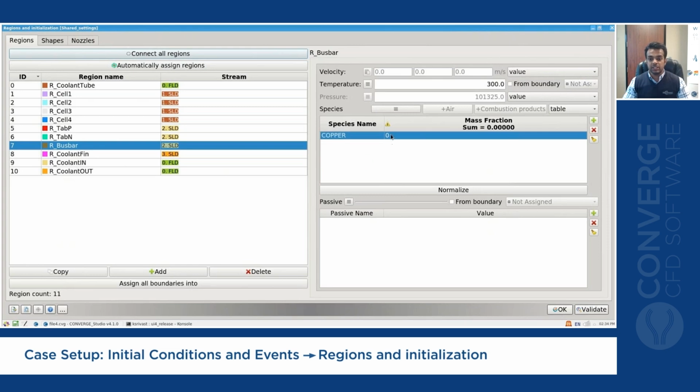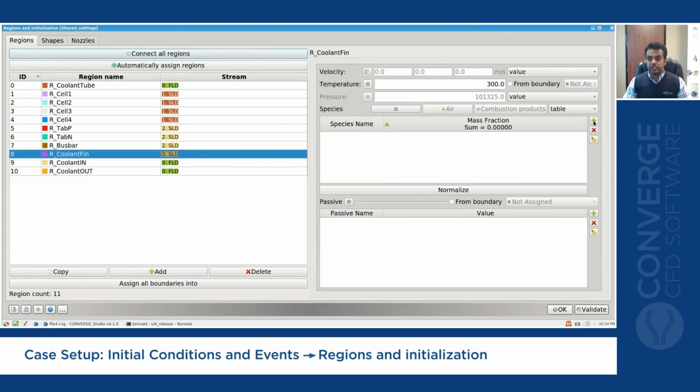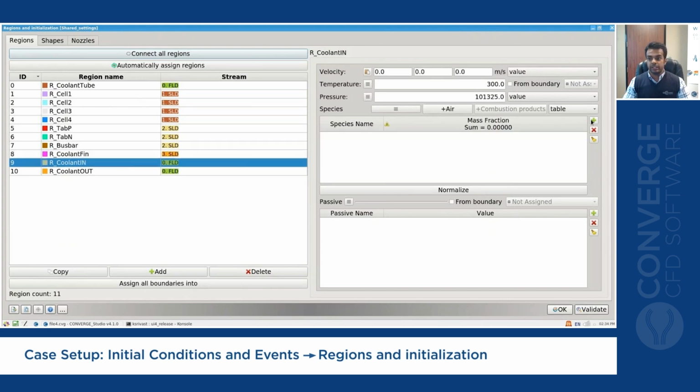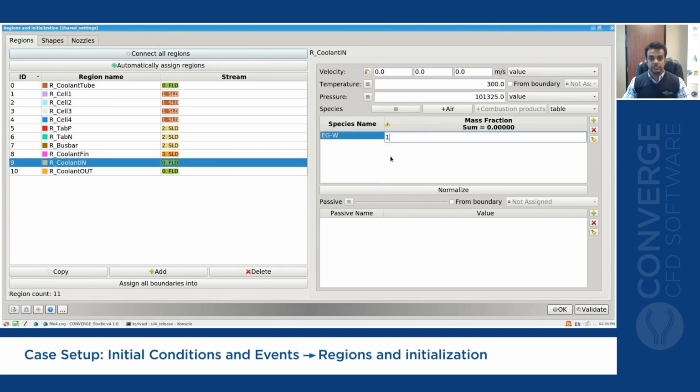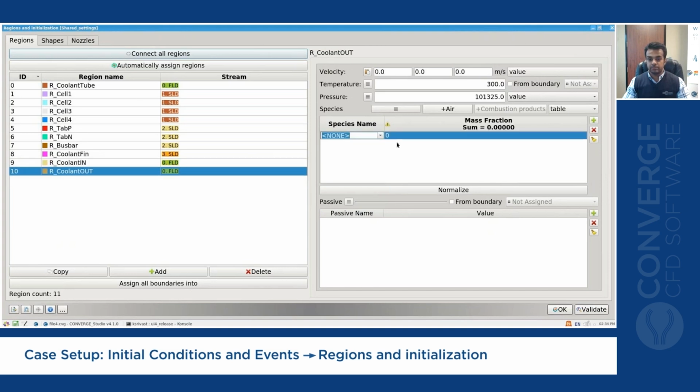You can also have nickel bus bars, and you can enable a nickel solid in species. Your coolant fins are going to be aluminum. And my in and out are again going to be ethylene glycol water composite.